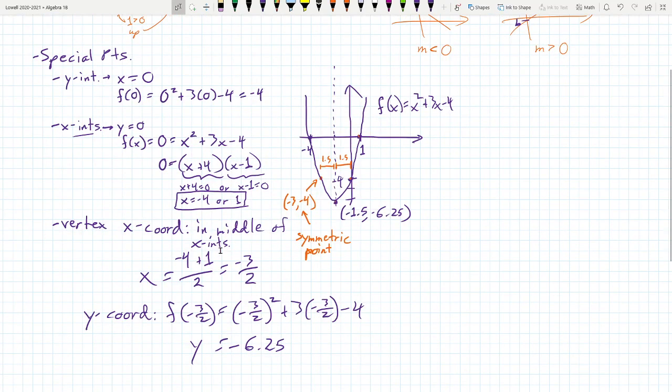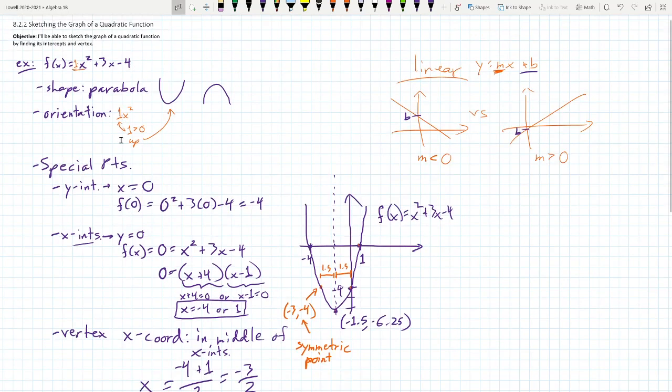Now, by the way, this is really dependent on this function being factorable. Obviously, if it wasn't factorable, then you wouldn't be able to write it like this, and you wouldn't be able to find its x-intercepts. So in a later video, we will talk about what to do when that happens.